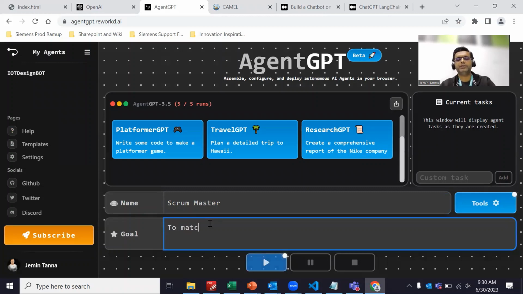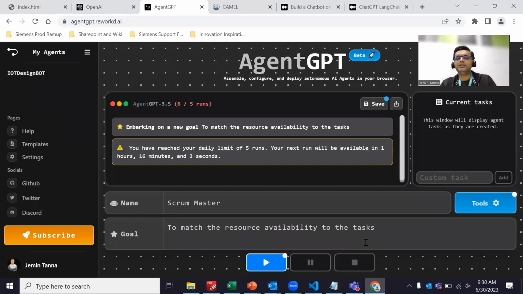To match the resource availability to the tasks, right? And I say start. Now what this agent is doing is I've started creating an agent which will have certain tasks. So it'll think and come out with tasks. Oh, I have reached my daily limit.